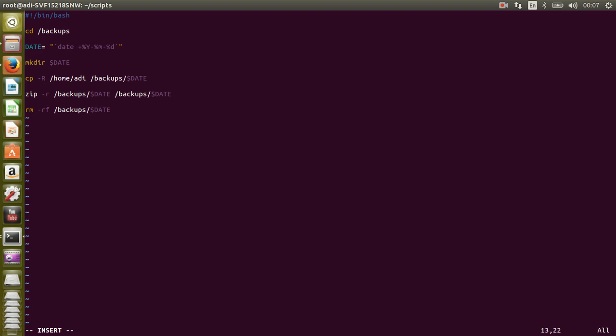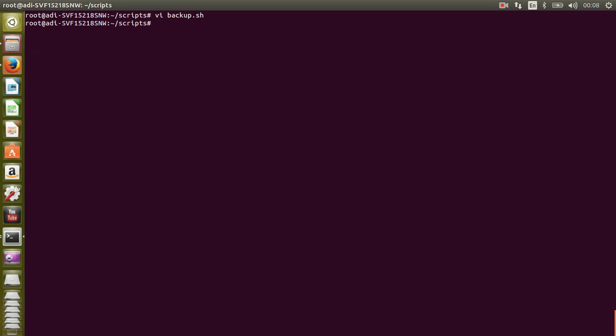So there will be only the zip file, because if you keep both files then the size will increase. And if you want, you can give a sleep time. Suppose I'm giving 100 seconds, and I'm going to save the file and run the script.